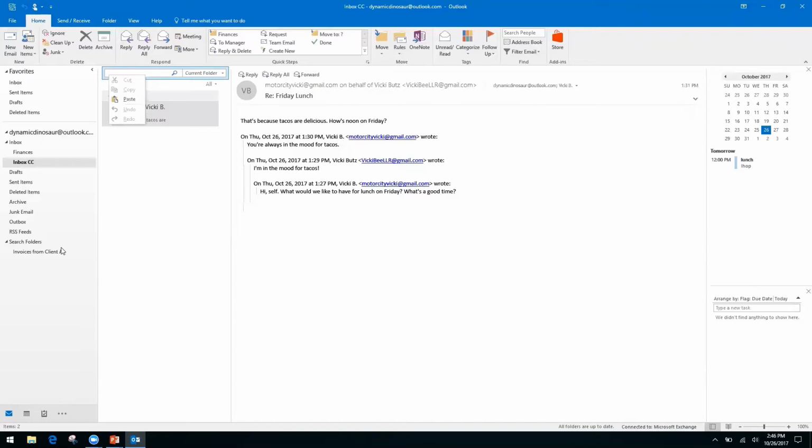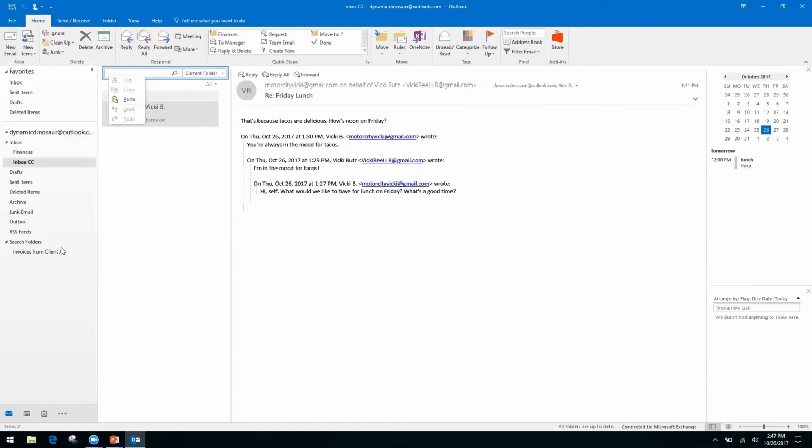Per Microsoft, they are working on getting that feature enabled on the web version as well. So it is a feature that should be there eventually. If you absolutely desperately need it, please do reach out to us. We can tell you how to set it up. It does involve tweaking with the offline settings on the web version and then going through some settings on the desktop version.